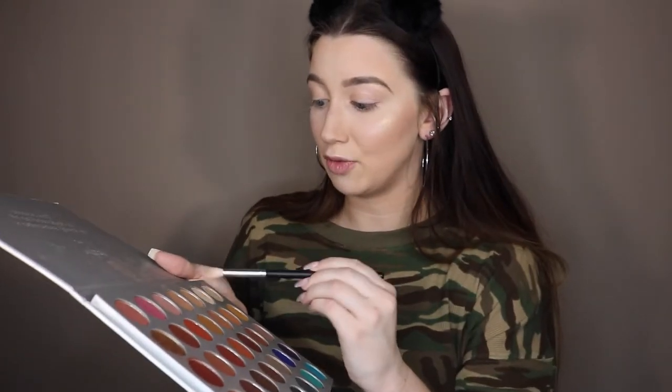With eyes, I always steer away from glitter when I'm going to be around flash — I really don't want any flashback, and glitter could potentially cause that. I always shape my eye based on my eye shape, which you can look up online. Mine is like an almond shape. I'm going to go in with a transition color — I love my Jaclyn Hill palette for transition colors. I'm using a skin-colored transition shade so it's easy to layer a darker color on top.